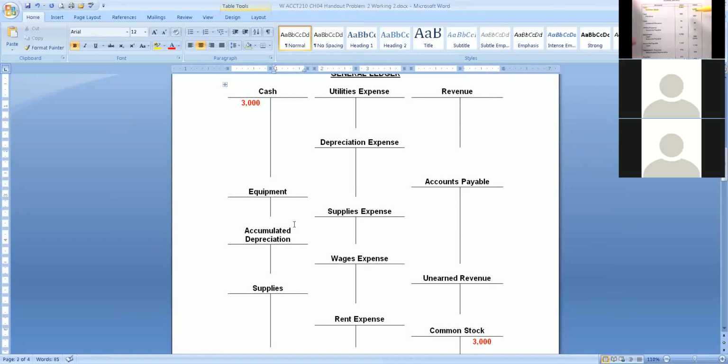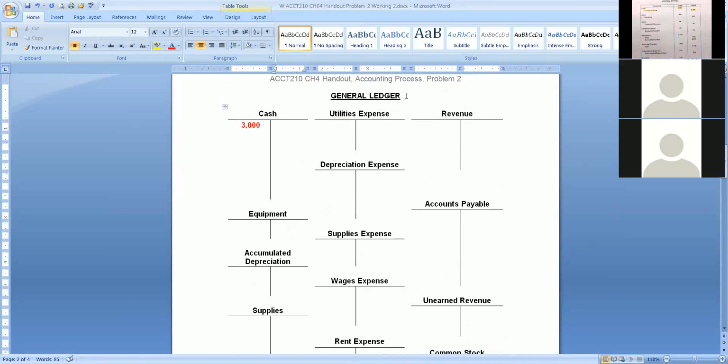And the reason we're doing it, the journal entries are really quick. You know, this is an entire transaction. They just take the 2 accounts we need and forget about the rest of it. The problem with journal entries, though, is you don't know how much is in the account. It'd be very difficult to look at these journal entries and figure out how much cash you have. You know what happened on any given transaction, but you really don't know what your total cash is. So that's why we're doing this, the general ledger up here.